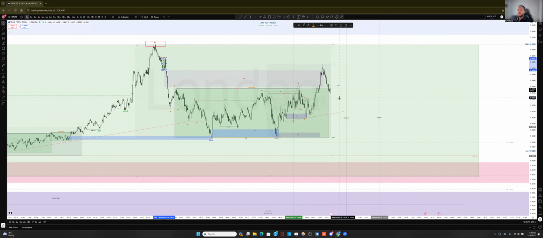Does that mean you're going to have a 100% win rate? Of course not. But by being precise, narrating your target, waiting for the perfect time to shoot, it's a lot higher chance of you hitting your target. Think about it: trying to shoot at a moving target with a semi versus shooting at a target that's not moving, because it came to a zone where it slows down and it's going to give you a lower time frame. Now you can be precise. You can execute once you see your setup.